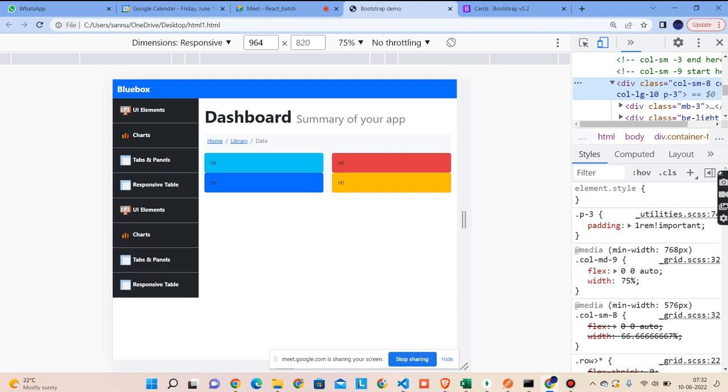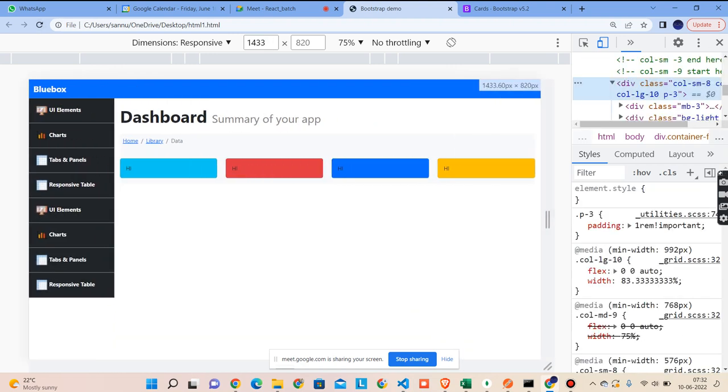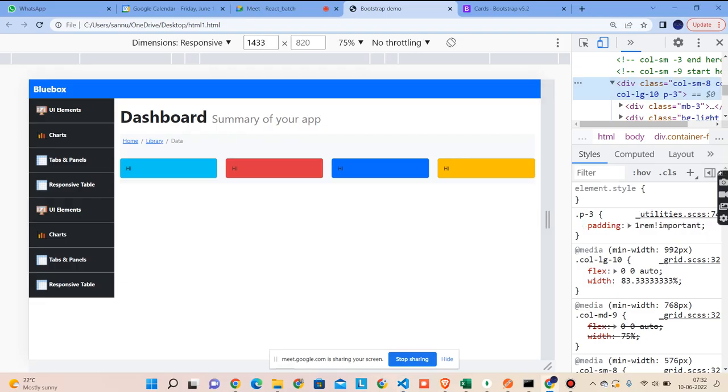Cool. Now we can check if it is a small screen or a bigger screen. It's taking 4 because we have defined col-lg, not only sm.